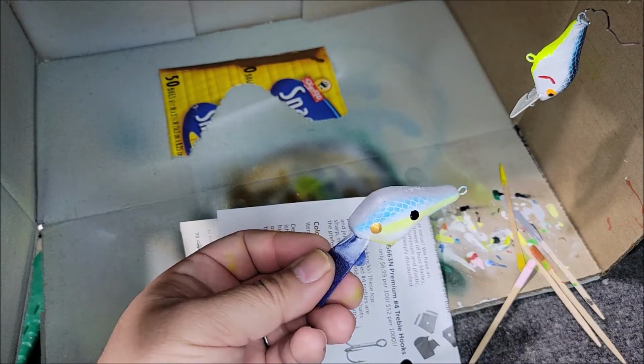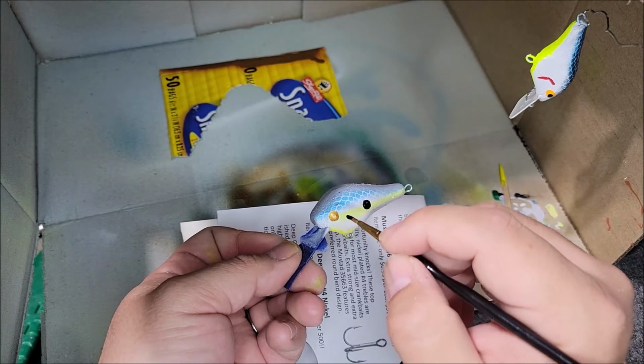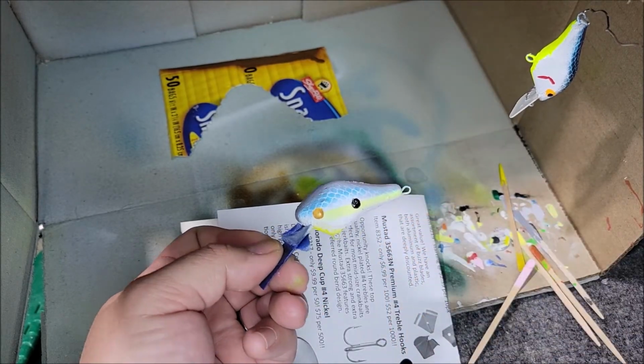There we go. I'm gonna dry this out. I will put a final black dot on the eye. And that's where I'll bring you guys back in.